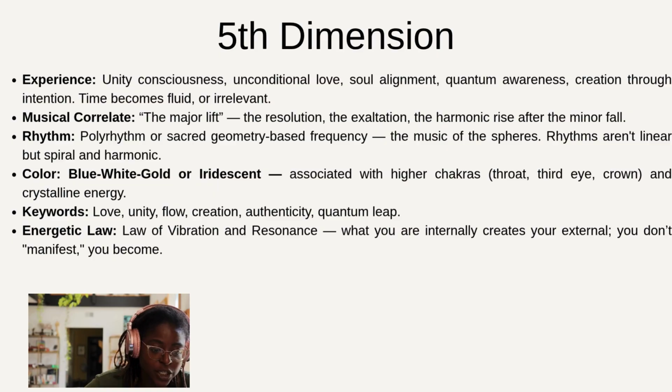Rhythms aren't linear, but spiral and harmonic. The color they would associate it with is the blue, the white, the gold, the top of our chakras, associated with the higher chakras and crystalline energy. The keywords are love, unity, flow, creation, authenticity, quantum leap. And then the energy law is the law of vibration and resonance and what you internally create. You create internally and externally simultaneously, knowing that you're doing it.